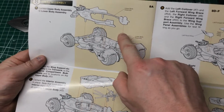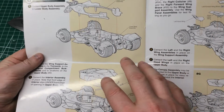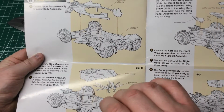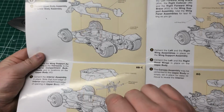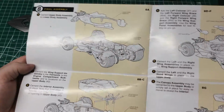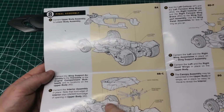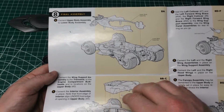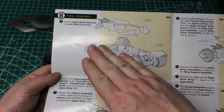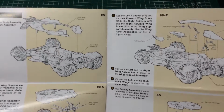Between this and these, they hold the whole back of the car together. So it's very fiddly, very frustrating, but just be very careful with these two steps in particular and you're going to be fine. The only other thing is it shows the cockpit fitting in after this is on. It's a little tricky. You kind of got to go down and forward and then push down the back, but otherwise it's good to go.